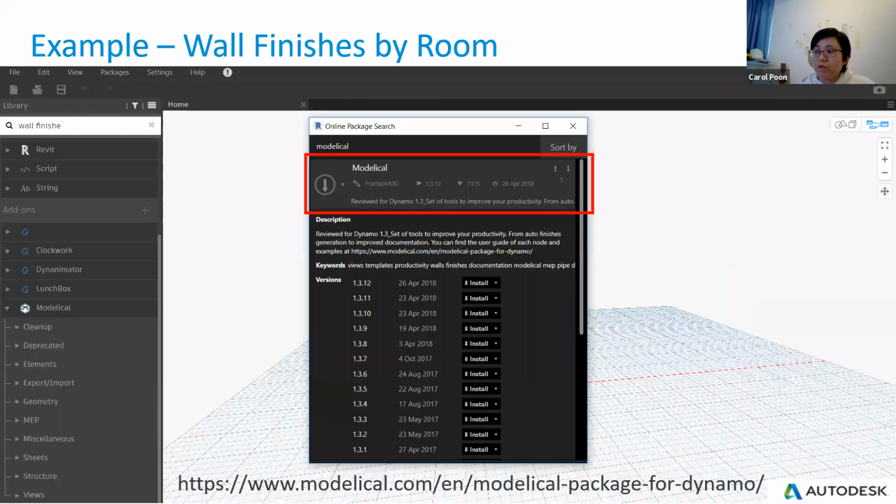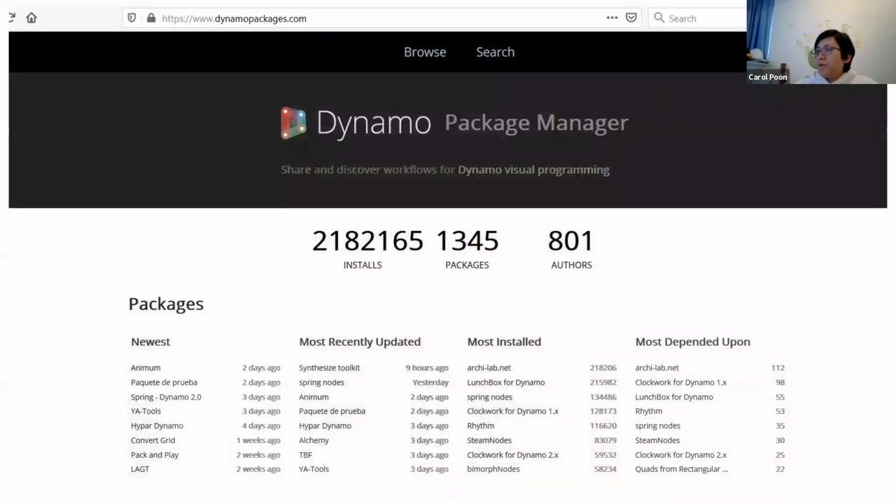This is very useful, and it is free. You see the number: there are more than 2 million installs, which means Dynamo has been installed over 2 million times from the beginning until now. And we have more than 800 Dynamo script writers or authors in this world.